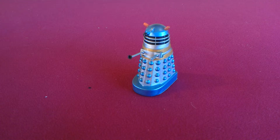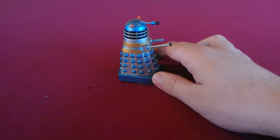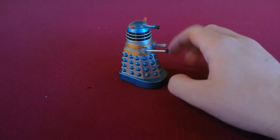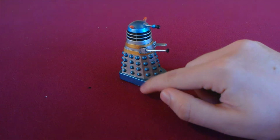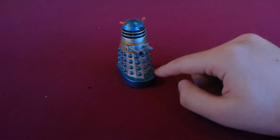My number 6 is the Dalek figurine special number 7. This, I think, overall has been the best Eaglemoss Dalek that there has been. Of course, this was actually supposed to be the Chase Guard, but as you can see, it does resemble a movie Dalek quite well, especially because of the ears and obviously the higher base. Of course, there's no claw arm, but the plunger still does well.